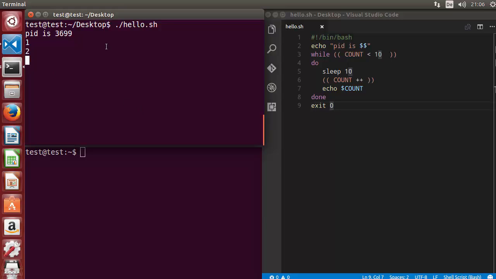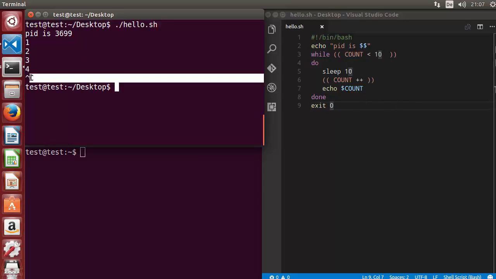Now while running your script, some scenarios can happen. The user may press, for example, Control-C in order to come out of the script. When you press Control-C to terminate, the script is terminated while it is in the middle of doing something.